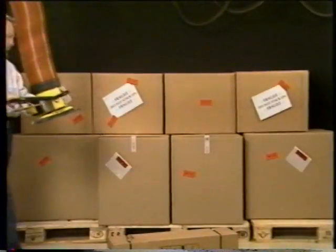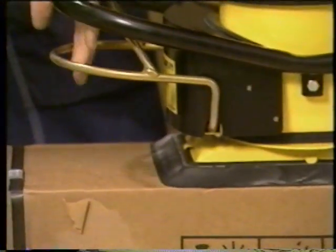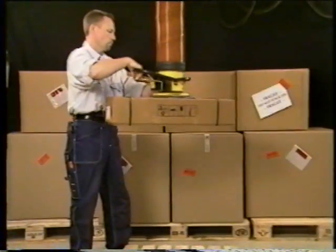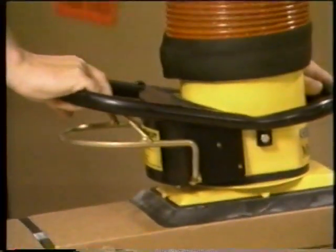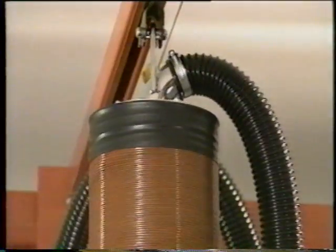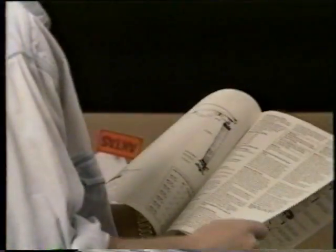Place the suction head above the load. Push the control handle down and attach the suction foot. Pull the handle to lift the load and move to the desired place. Push the handle carefully down and lower the load. Push the control handle to the bottom and lift. The swivel can rotate the load 360 degrees. Be careful to follow the instructions in the manual.